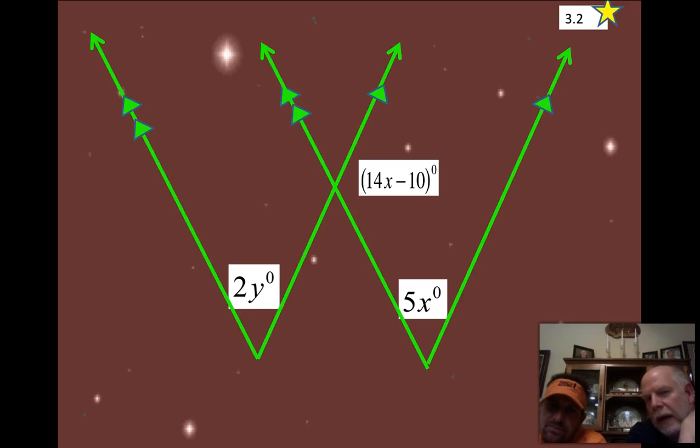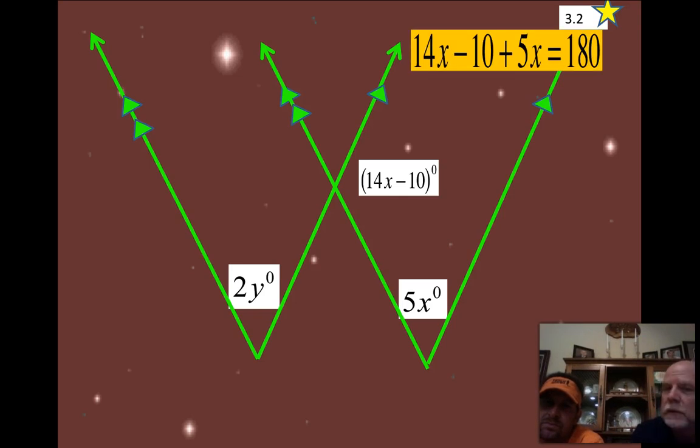And so if you see that, because that's the transversal, those two end up being same side interior angles or consecutive interior angles. They're both above that line and they're in between the two lines that are parallel. And so because of that, they are consecutive interior or same side interior. Therefore, our rule says that they are supplementary. And so we're going to set up an equation where we add those two together, 14x minus 10 and 5x, and set it equal to 180, because that's what it means to be supplementary. And so we're done with the geometry.